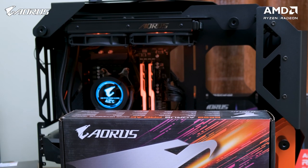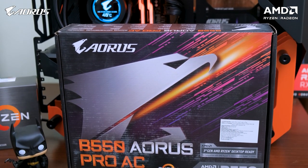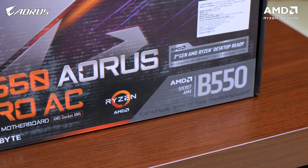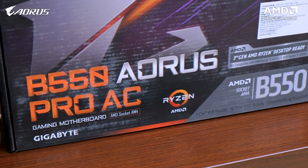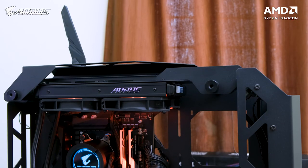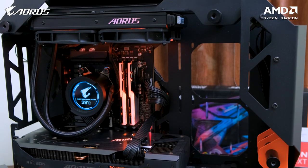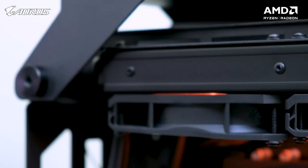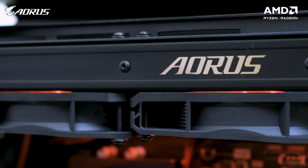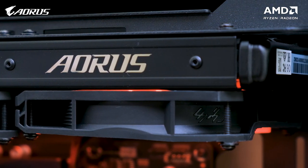For the motherboard, we're using Gigabyte's B550 series Aorus Pro AC - an ATX gaming motherboard featuring a 12+2 phase digital VRM solution, a good thermal design with fins array heatsink, and it's PCIe Gen4 ready as well. Using these new 500 series motherboards is essential for AMD's Smart Access Memory to work, and since it's PCIe 4.0 compatible we'll fully utilize GPU performance. And to top it up, I'll be using the Aorus Gen4 NVMe SSD offering transfer speeds of over 4400 MB per second - you'll be experiencing blazing fast performance.